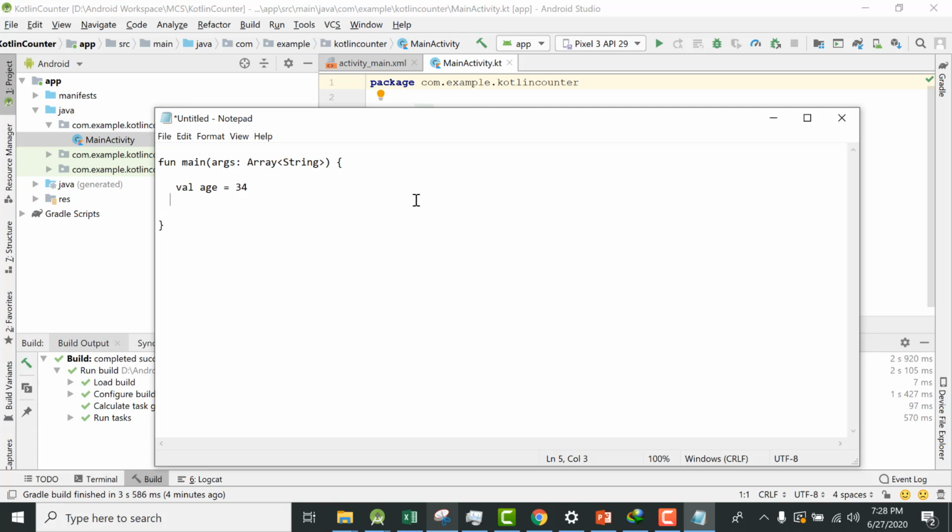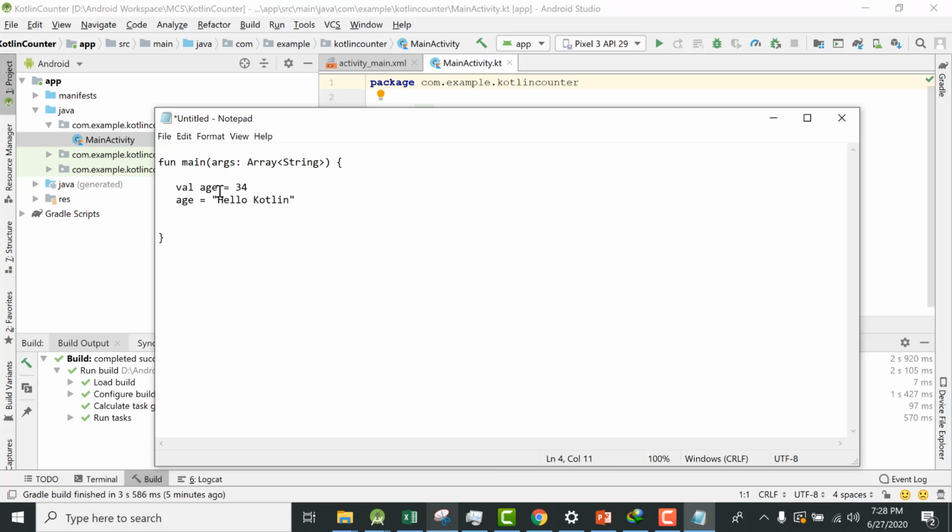Alright, so if you have assigned a value to this variable age, which in this case is an integer, and you write, for example, age assignment operator "hello Kotlin", this is not correct, because age is defined at compile time as an integer, so an integer cannot be converted into a string, and this will give you an error.